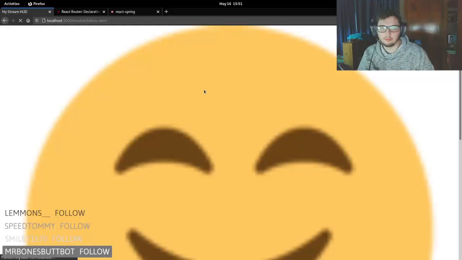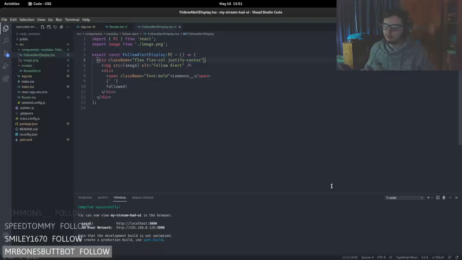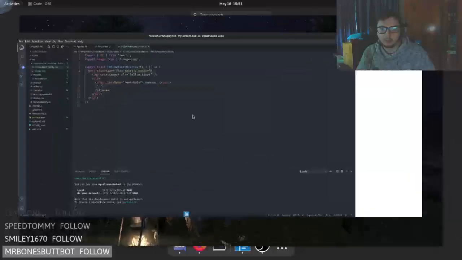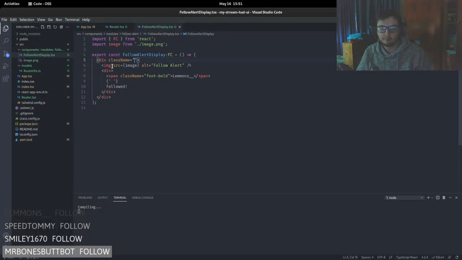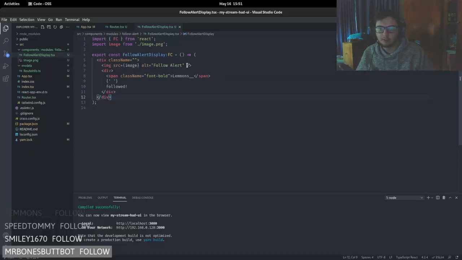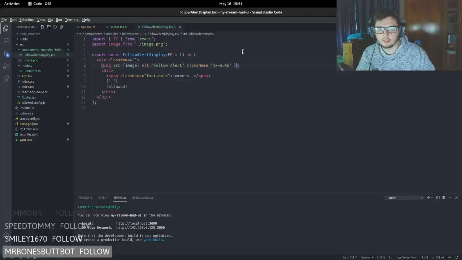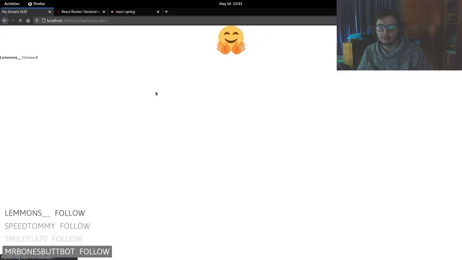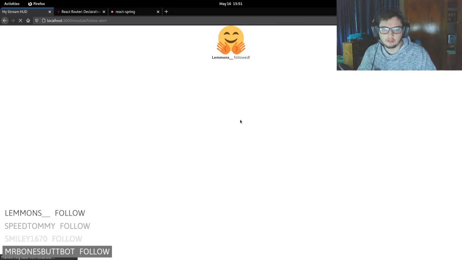But I don't want it to be huge. How do I make it not huge? Let's not worry about that for now, I think. So this is going to be the follow image. Let's make the image margin X auto in. See if that's interesting. Okay, it does. X center that. Centered up horizontally but not vertically. That's fine.